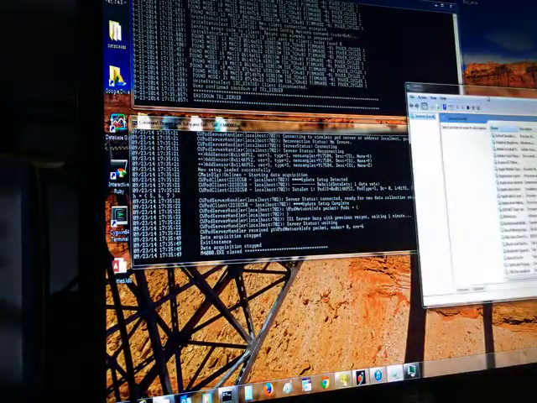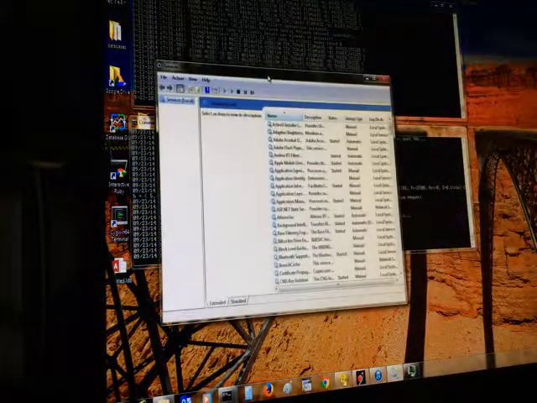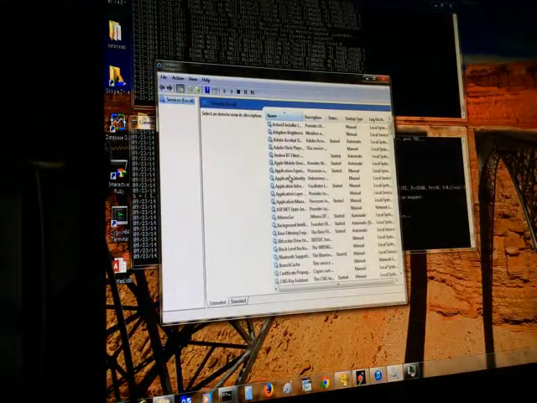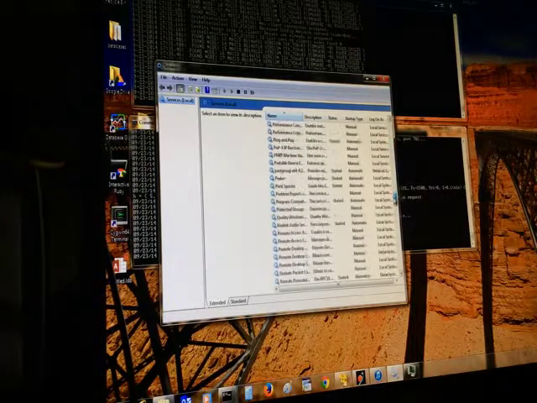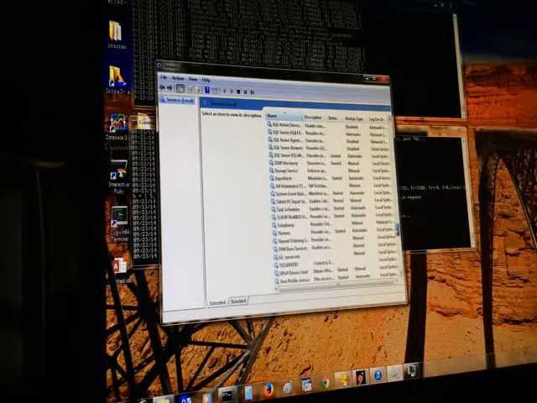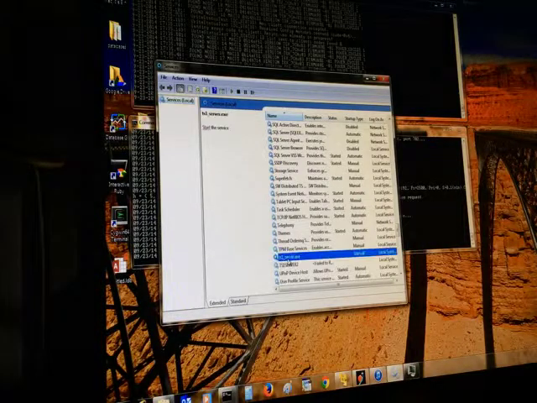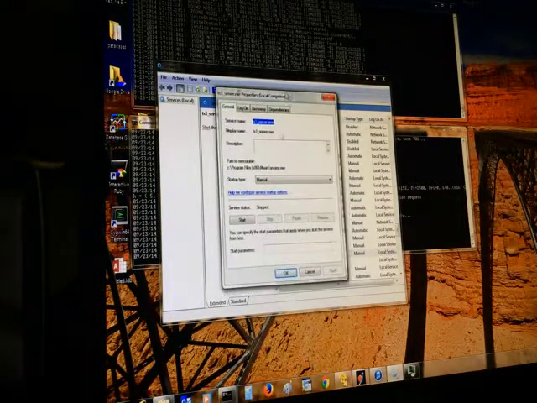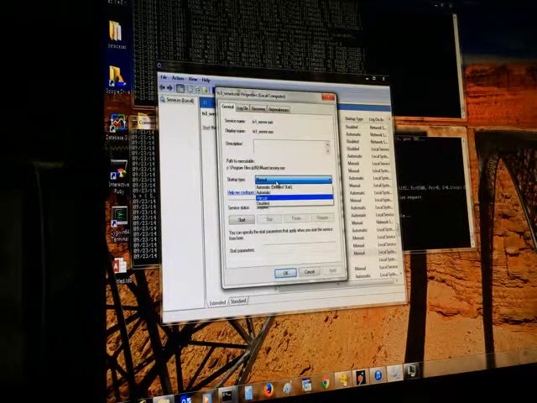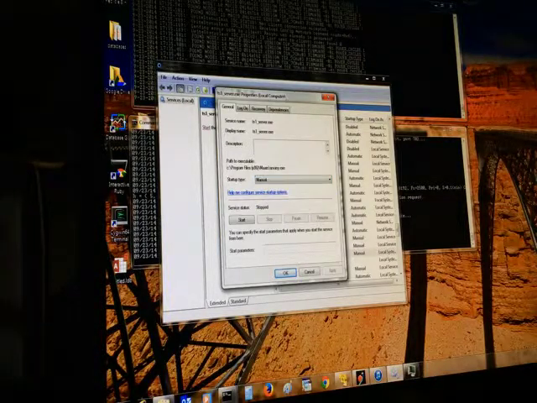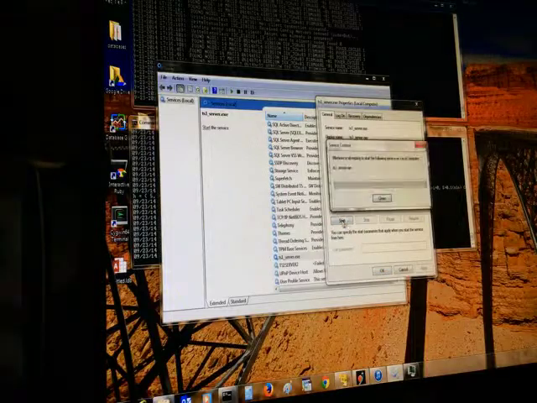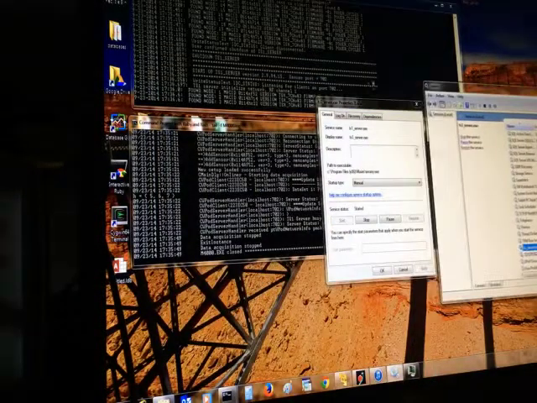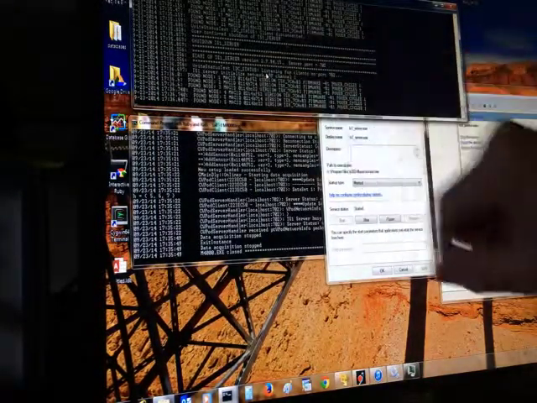So I'm going to call up my service control panel. This is just a normal way to manage services. If you come down to the TS1 service, which is right here, you'll see it's a normal service. I have it set to manual start, but you can start it automatically if you want. Right now it's stopped, so I'm going to start the server. I'm starting the server now, and you'll see here on this window it started up.